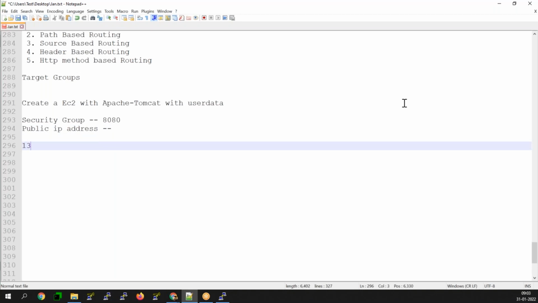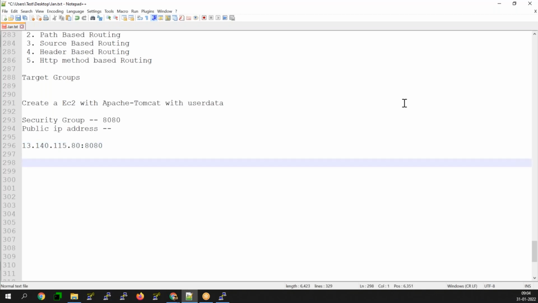For example, if your public IP is 13.140.115.80, then use :8080. This is what you need to showcase.